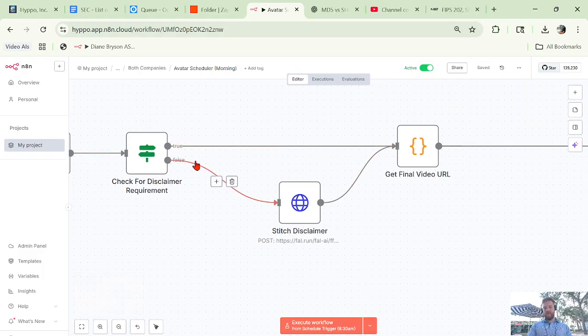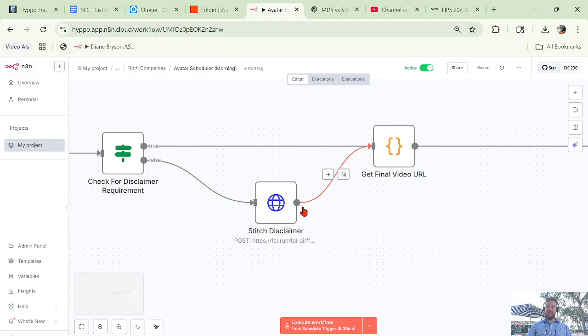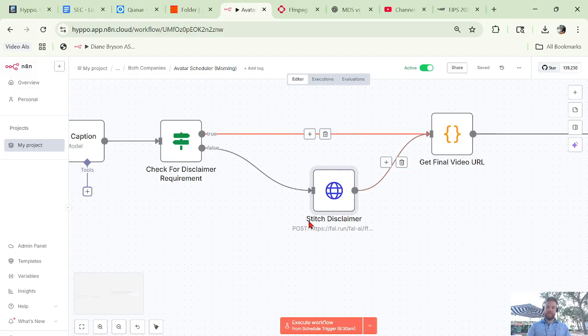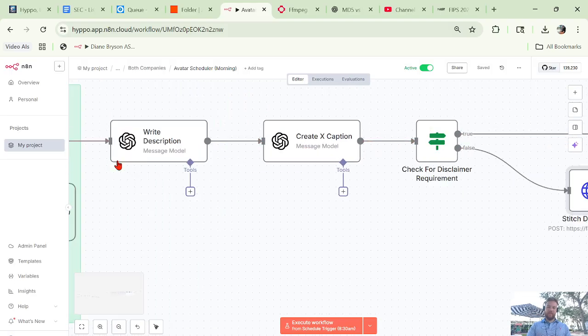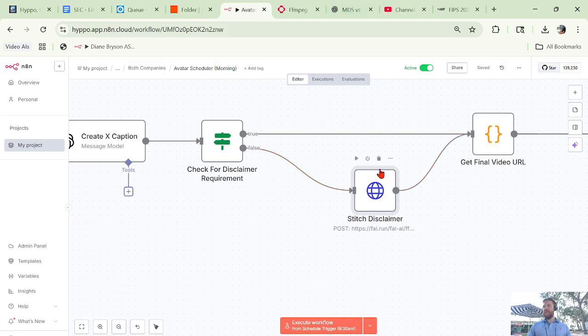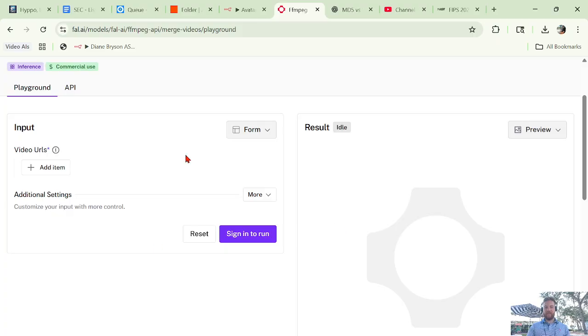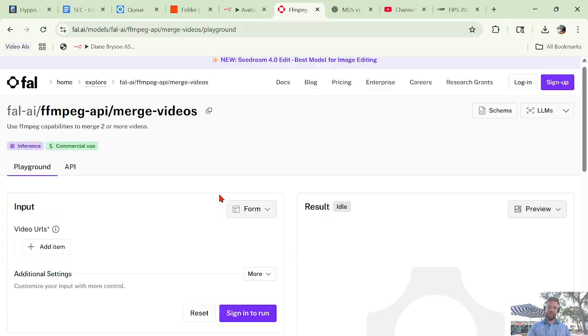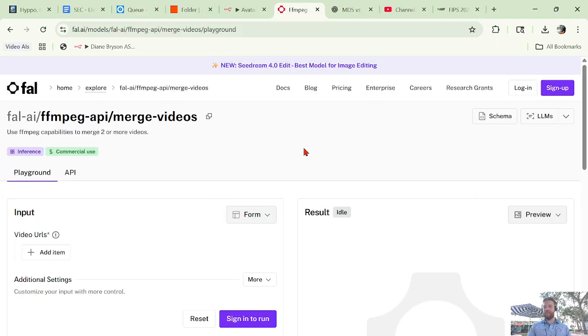If we do need it, we go down here, and I just made one in HeyGen. I stored it in a file storage, and I call the URL here. I call a Fal AI API here. I plug in the URL I got from that, and then I have the other disclaimer video URL, which I stored. And basically, I use this Fal AI API, which is going to stitch the two videos together. Love Fal AI, they're super great and user-friendly and easy to use.